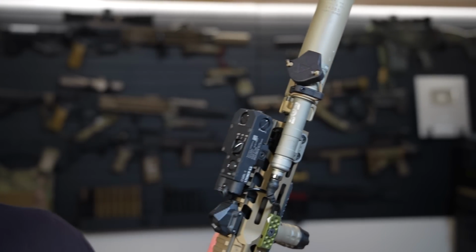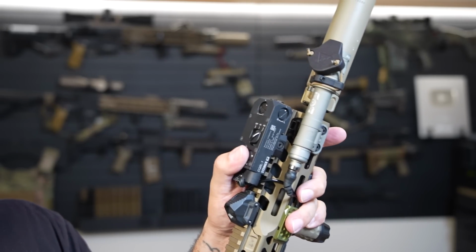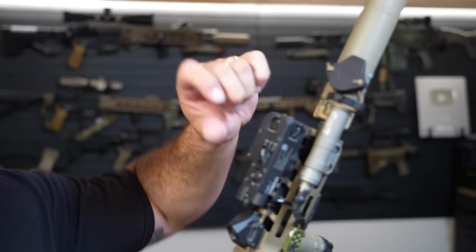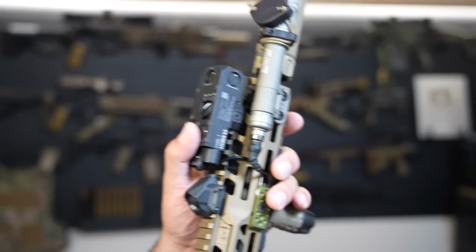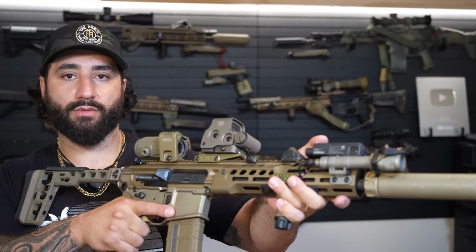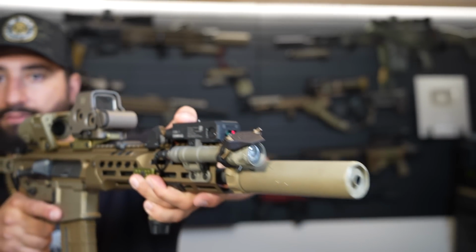And then the Steiner CQBL, big fan of this. For the price, this thing's $1,000, so it's cheaper. It's as cheap or around the price of a lot of the Holosun options, but obviously with a name like Steiner, it's going to have better quality. You got an off switch on the top, and then you have an IR and then a Viz setting. So off right now, IR, Viz, and then there's your fire button. So it's very easy. Even though this rail is a little bit taller than a traditional AR-15 rail, again, I do have big hands, but it's very easy to reach over the top and activate my laser. Just hit that fire button right there very easily.